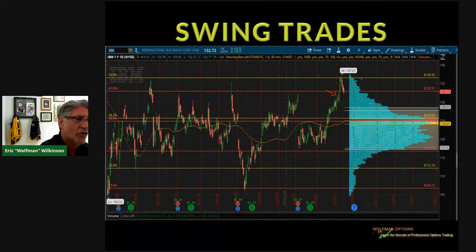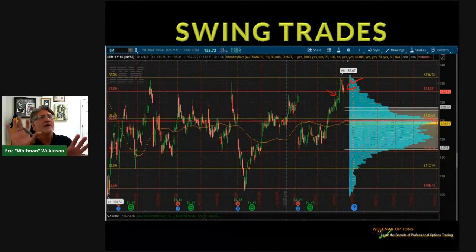Well, you can see that the market ultimately ended up rolling back over. If I was in a short stock position, I would have been blown out of this immediately. But because I'm using options, and I showed this as an example in my daily market commentaries throughout all of this, you can have a couple of things go wrong and still be successful with an options trade. And I show that constantly in the daily market commentaries because I'm not cherry picking, folks. I show you the winners and the losers. Most importantly, I probably talk about my losers more often than my winners.